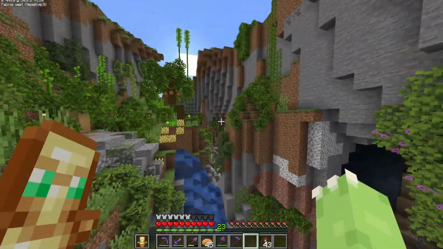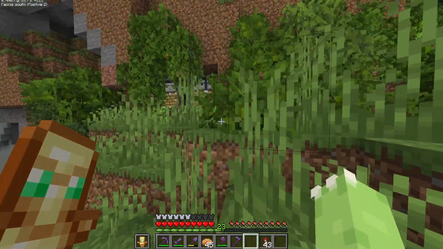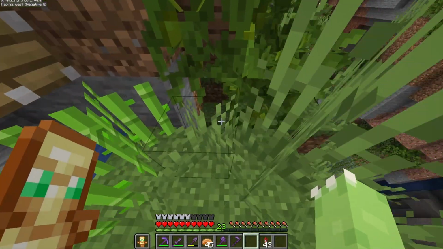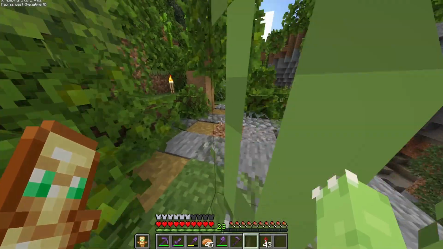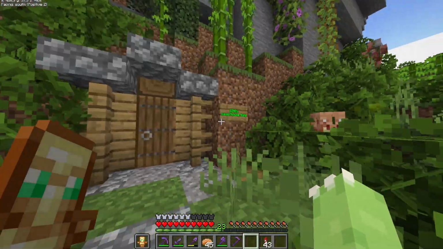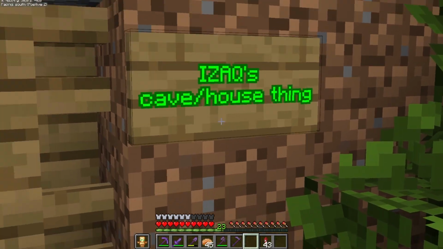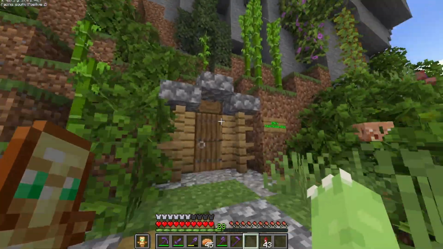But I just love this. And then there's also a sugarcane farm here, which is missing a piston. Let's see how many sugar canes there are. There's 2 stacks, so I think that's pretty fine for a base that probably hasn't been loaded for over a year. And then we go into Isaac's cave house thing, which is this little hobbit hole right here.